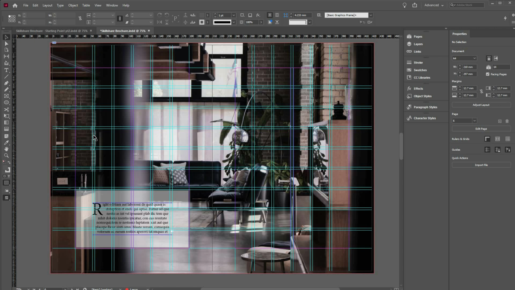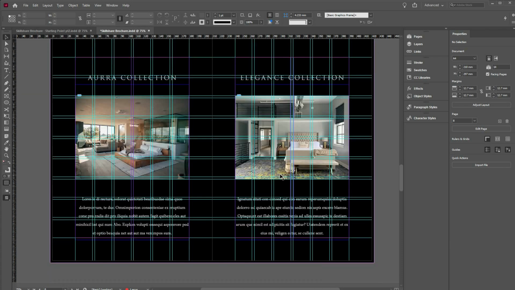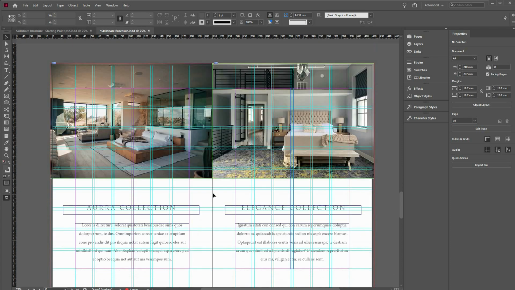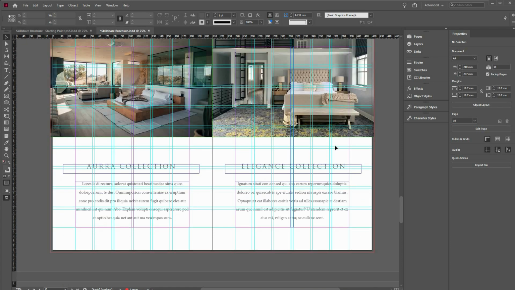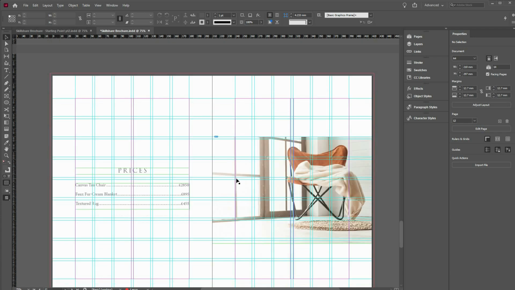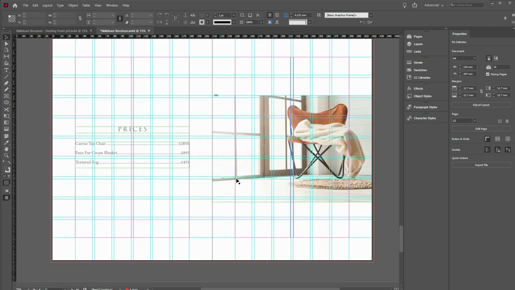The way this has been balanced, it's all drawing on the grid and this magenta line, which is the page margin. Certainly the case with this page, and so on. So you can see I've not rigidly stuck to it, but I have used the grid to put this design together. I'm going to show you both how to set up a grid to begin with, and then how to use it effectively.